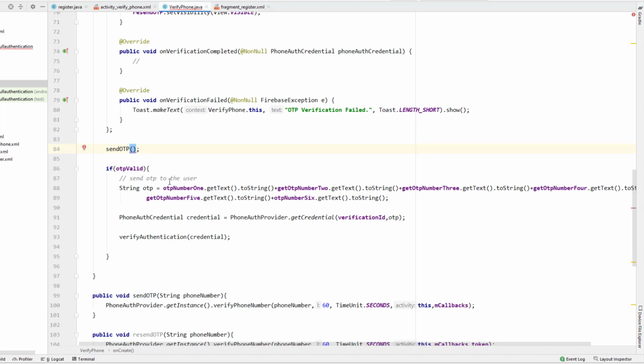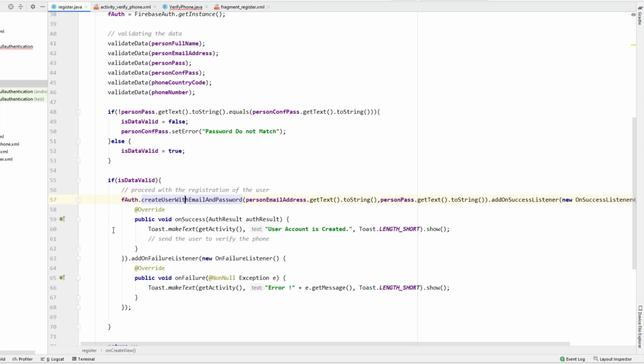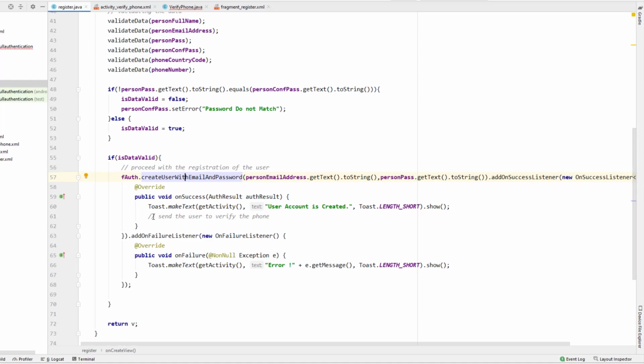In our case, we don't have our phone number available yet. That phone number is passed from the register here. So here I'm sending the user to verify the phone number.